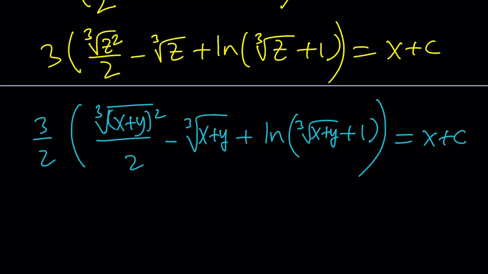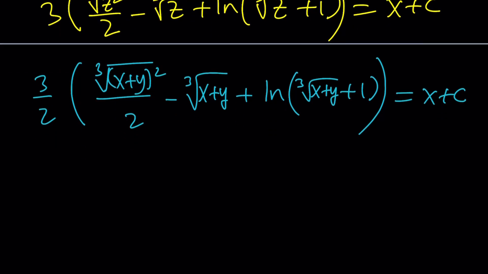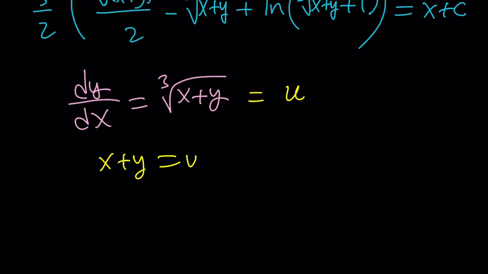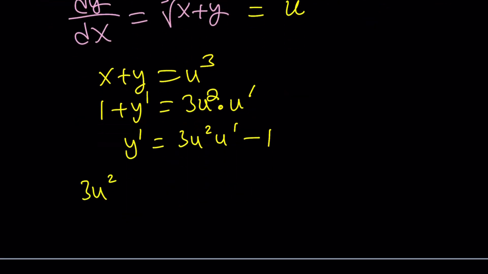Now, here's the question. Here's the million-dollar question. Can we use a different substitution? Absolutely. Let's go back to the original equation. I can definitely replace cube root of x plus y with something like u. And then, from here, I get x plus y equals u cubed. And then, differentiate both sides. You're going to get 1 plus y' equals 3u squared times u'. This is not d, by the way. It's just differentiation. And then, from here, y' can be written as 3u squared u' minus 1.